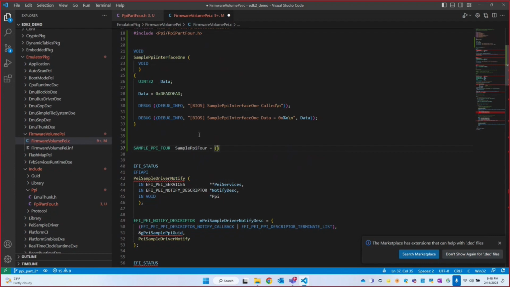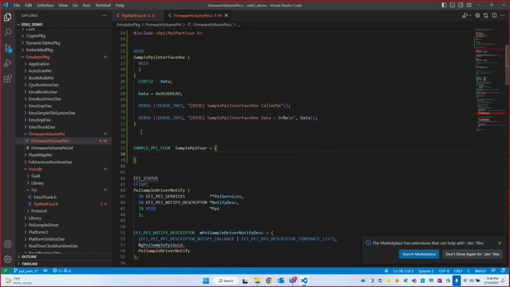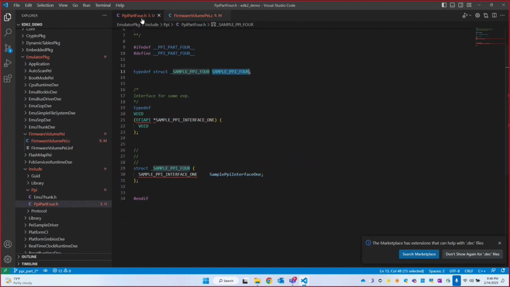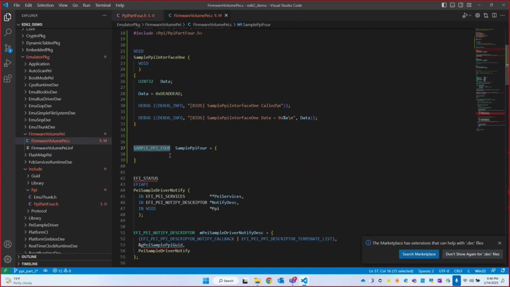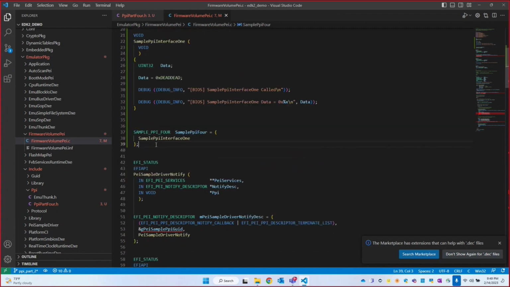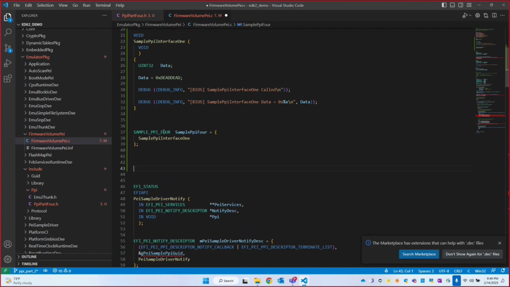Okay, and this sample PPI 4 is a structure, right? So this structure is going to have one entry, which is this function pointer. So I'm just going to add this function here. Okay, and then it ends with a semicolon, right? And then I got my interface ready. So this interface is going to tie with this function.